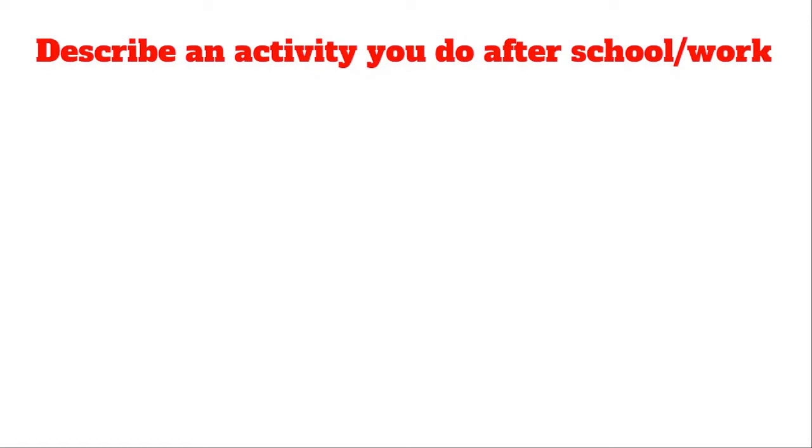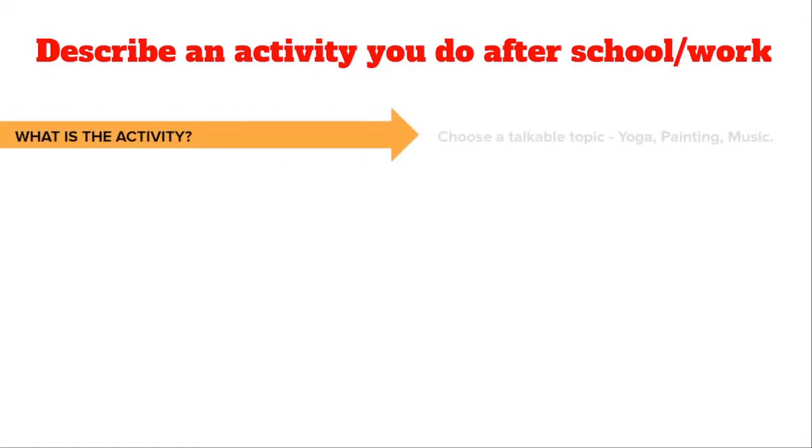So, looking at the questions in detail, what is the activity? Always choose a topic on which you can talk at length while describing it. For instance, if you talk about yoga, you can include talking about how you started it, who introduced you to it, and when was the first time you did it, while also describing what time you usually do it every day.